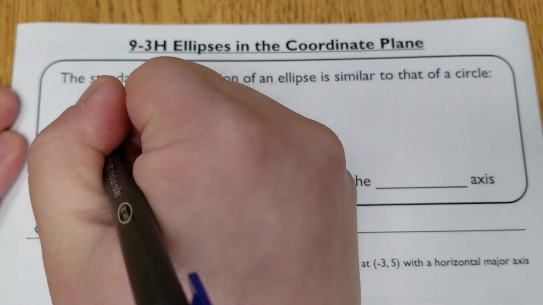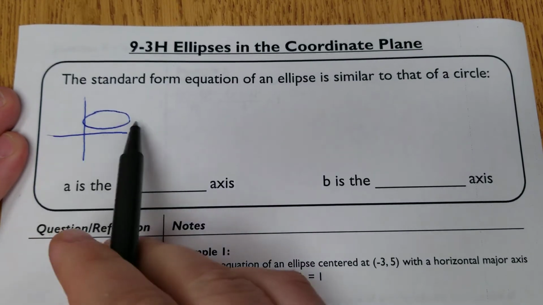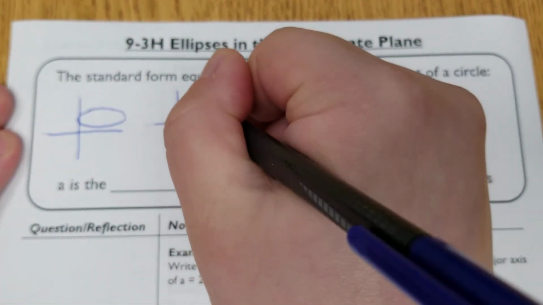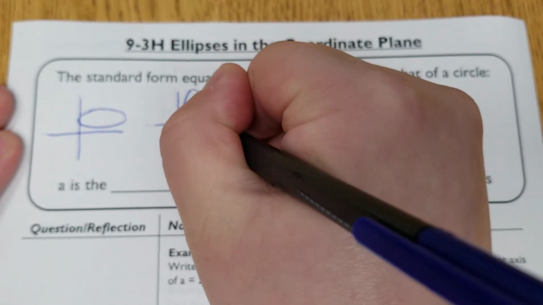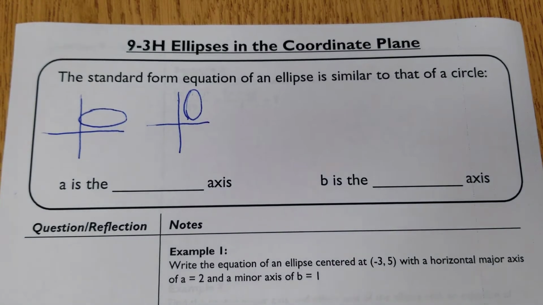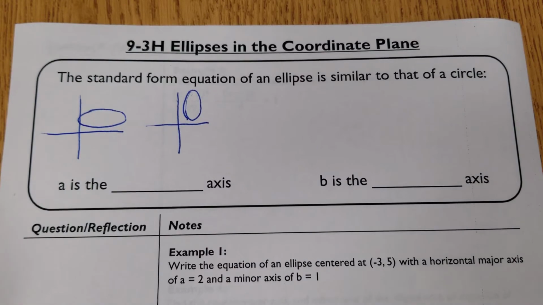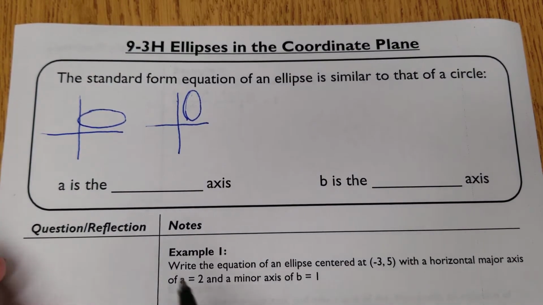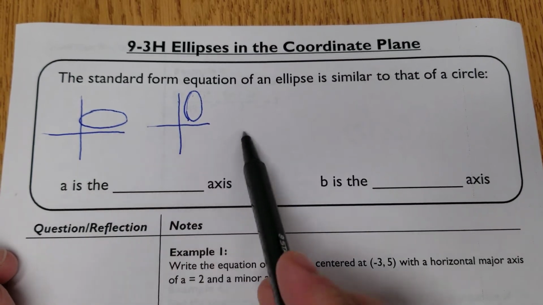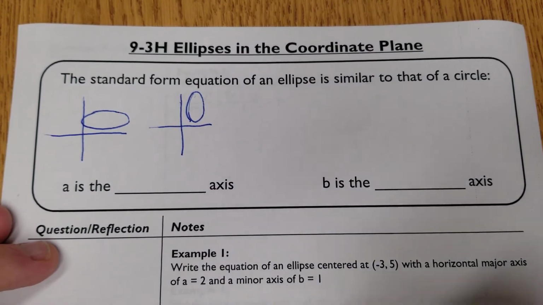You could have an ellipse that's stretched out longer horizontally than it is vertically, or obviously you could have the opposite effect, an ellipse that is stretched out longer vertically than it is horizontally. So the equation is very similar to that of a circle because the picture is. We just have to account for the fact that it's no longer a perfect radius. This is longer left to right than it is top to bottom, and in this case, vice versa.